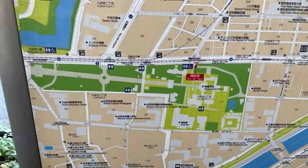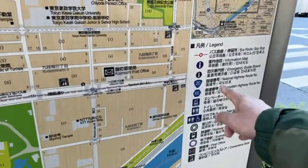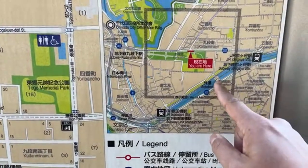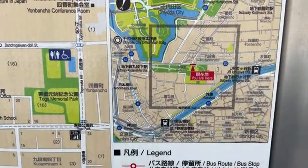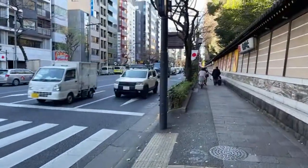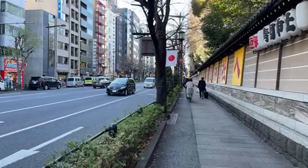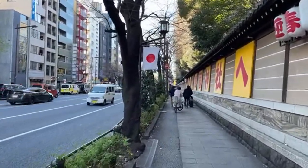There's Yasukuni right there. We're gonna walk all the way to here, and then I gotta cross the bridge when we get to Ichigaya. So we're gonna be crossing the river and then walking this direction, and then we're in the home stretch towards Shinjuku. By home stretch, I mean like we still got a long way to go. But now that we lost dead weight, Peter, I can walk a little bit more seriously and faster, briskly, which I think we're gonna have to start to do because we do have to get there.